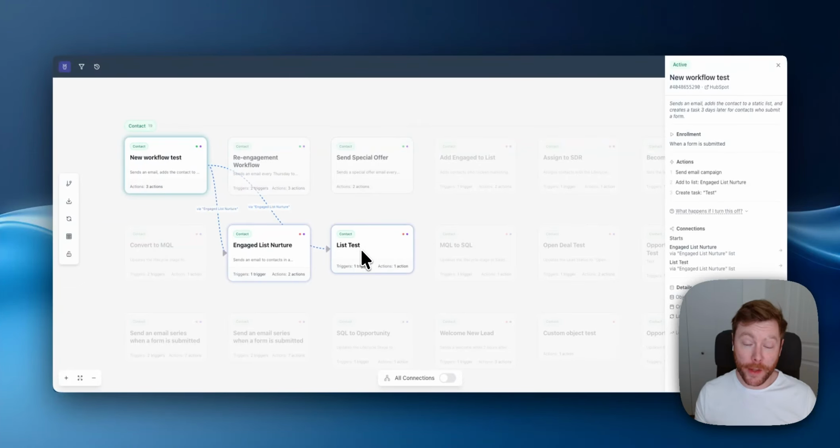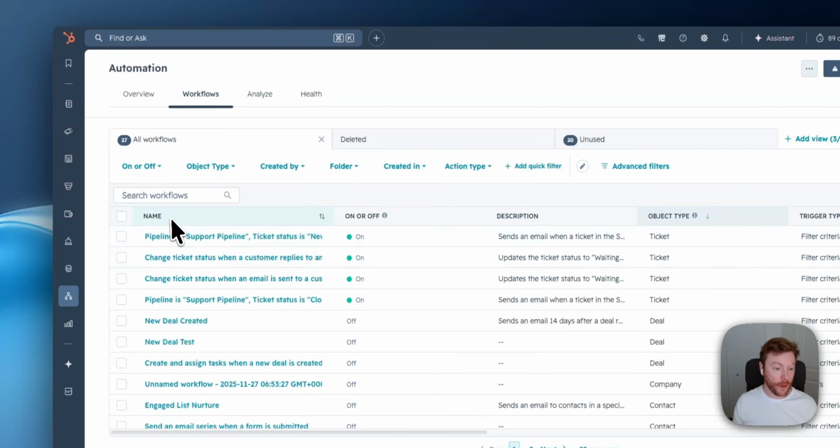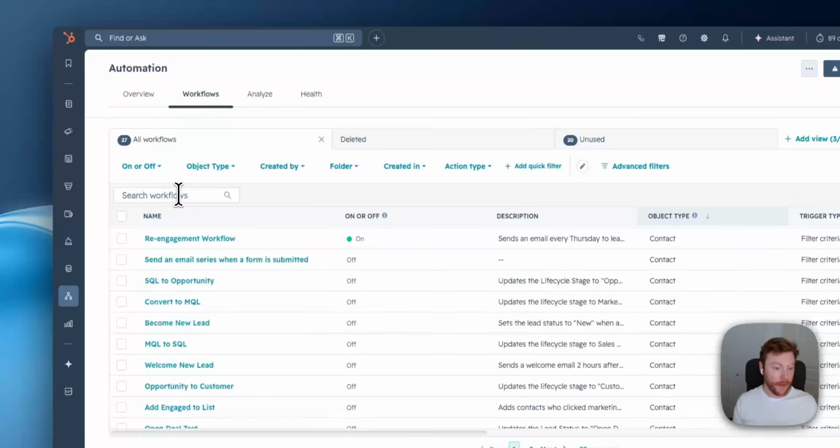Now, another thing that you can see directly from this sidebar view is, rather than clicking through this workflow called new workflow test, I'm going to find it here. New workflow test.